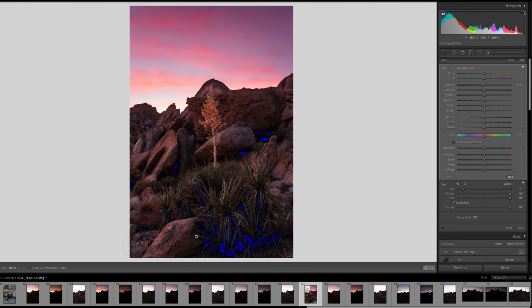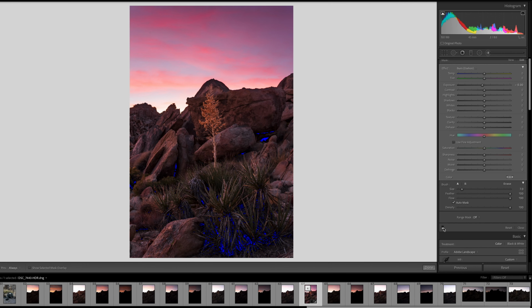I'm also gonna burn all this right here. It's a little distracting, so I don't need to see that. I just want to keep my focus on this plant, these rocks, and the sky. So anything I don't want to get the eye on, I'm just gonna darken it up a little. And like I said, I'm just going a little crazy here. I'm not gonna do anything super perfect, because if I did, you guys would be sitting here for like an hour. Okay, that's looking a lot better.